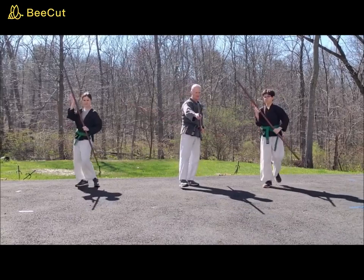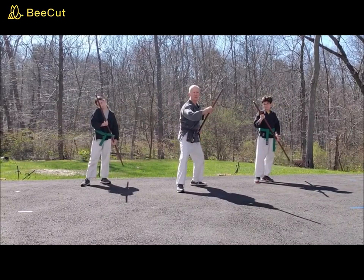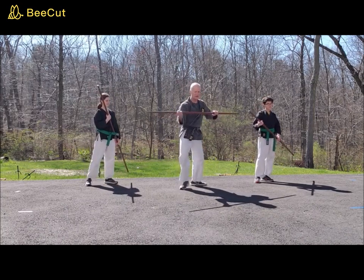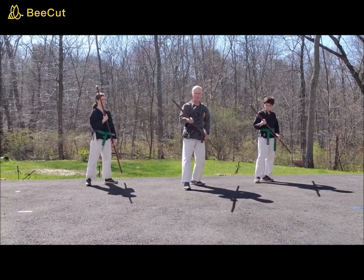Come back to ready. Before, when I had spoken about the kamae and not being only for the upper body, how do we deal with an attack on the lower part of the body? Well, there is this block, but there's also a block that very much looks like a down block.